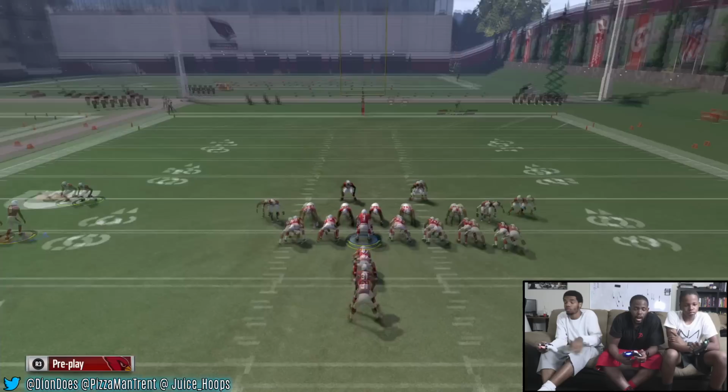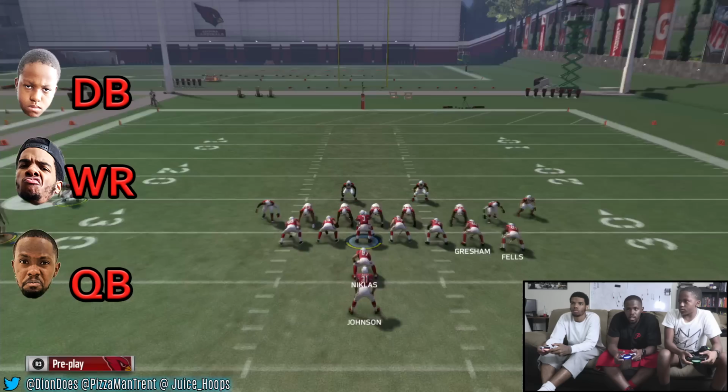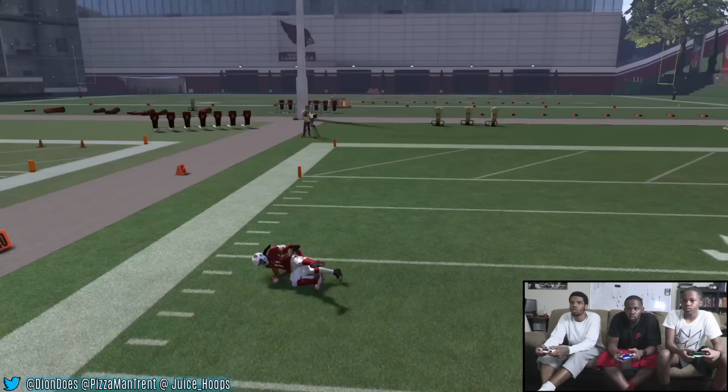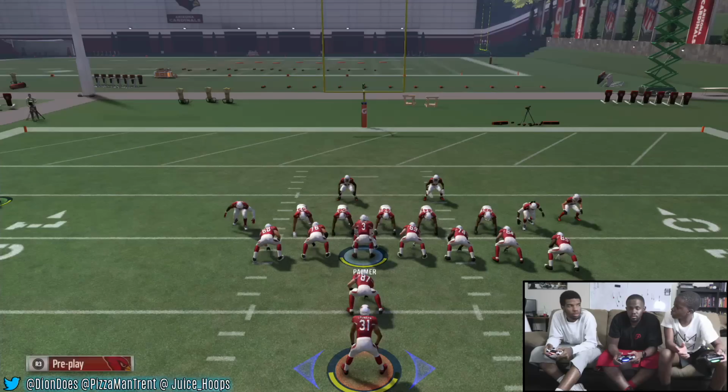Round 5. We have myself as quarterback, Juice wideout, Trent DB. Ready, set, hey! Make a move. Ooh. What about a fumble recovery? You fumble, you strip them and get it. If you strip them and get it, that's three. Say that's two.